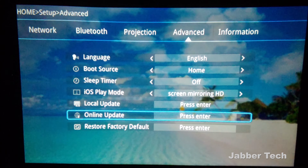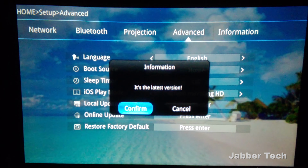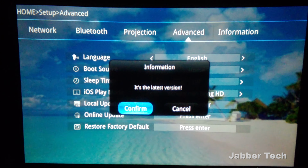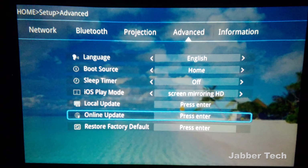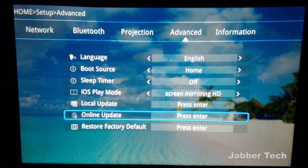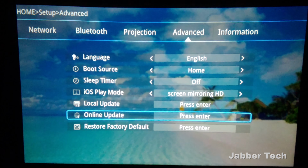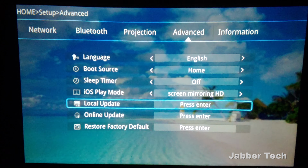Here's local update. Here's an online update. And this is what I actually really like about this projector. Once you do connect to your home Wi-Fi network, you can go ahead and search for an update if there is an update for this projector. Again, I don't know how often this is going to happen, but it is nice to see. I am happy to see that projector manufacturers are getting down with the program and giving us automatic updates. Of course, you can factory reset it if something goes awry.